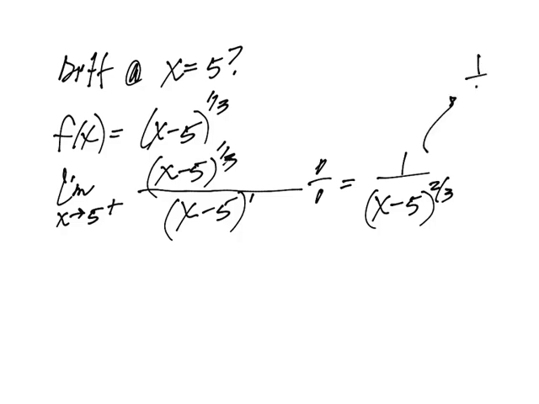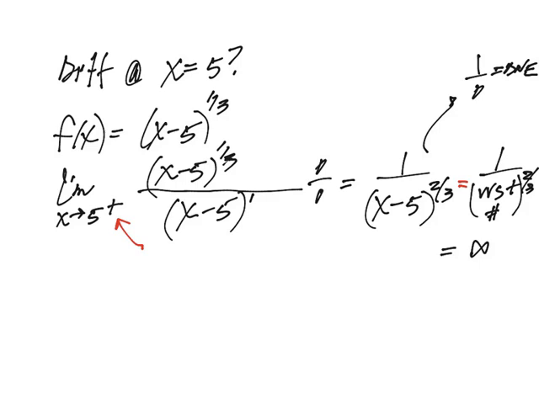Now, if I just took 5 and plugged this in here, I would get 1 over 0. And if this were a two-sided limit, that would be DNE, does not exist. But since I'm approaching a vertical asymptote on the slope curve, and I'm coming in from one side, I will get plus or minus infinity. I just need to figure out what this is. So 5.001 minus 5 is a very, very small positive number. To the 2/3 power is still positive. 1 divided by tiny positive is giant.